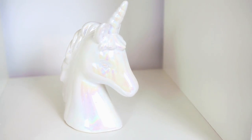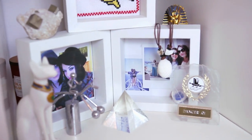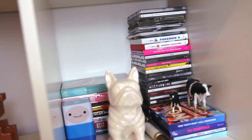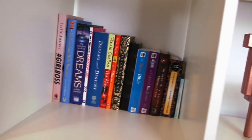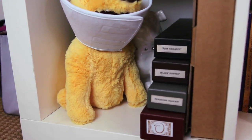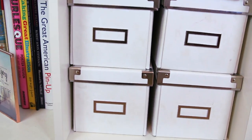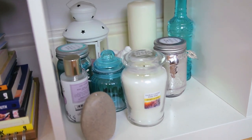A unicorn money box from New Look. My Twilight books, DVDs and some perfume I got when I went to Egypt. Some photos of me and my best friend Tori and some other little mementos I like to keep, with a sneaky candle hiding behind there. My stack of CDs which I actually keep in my car, but here are all the cases. Another money box, a sonic screwdriver and some random cowls. My copper deer ornament from Ikea. Some more books, another unicorn money box ornament, and my current reading pile. Under those I have my Doug plushie from Up, my Harry Potter wand collection and my limited edition illustrated Harry Potter book. Some more random books, a new empty photo frame, more storage boxes, my Gryffindor plaque that I haven't hung up yet, and last but not least my candles and room sprays.